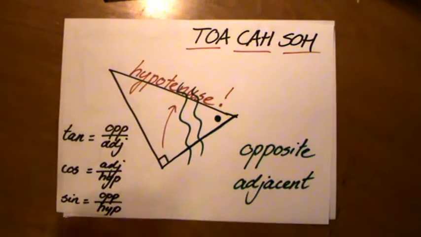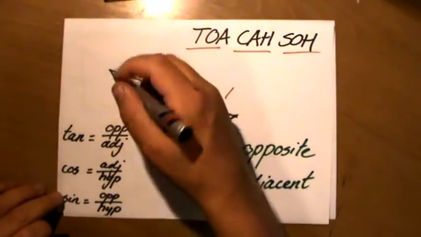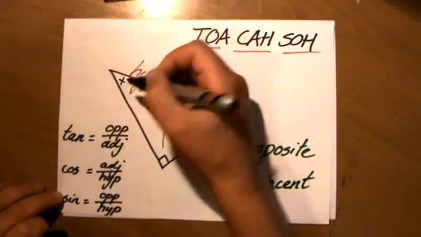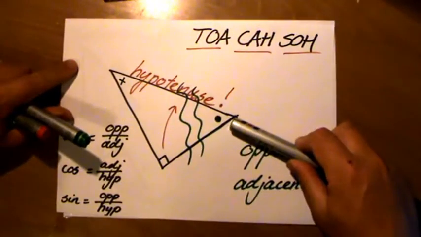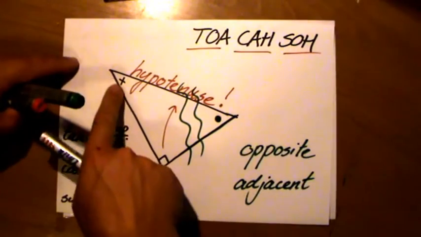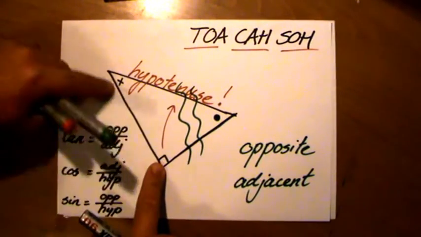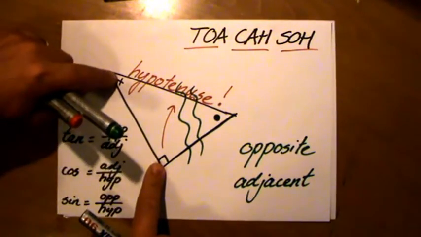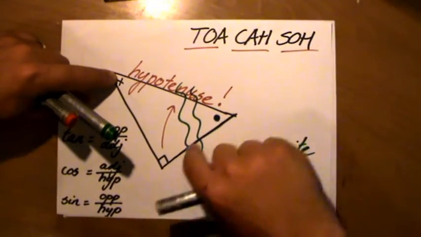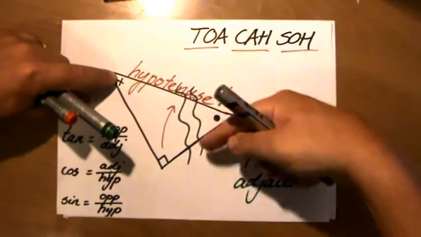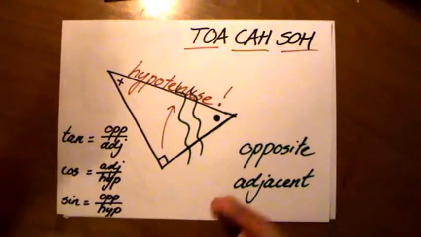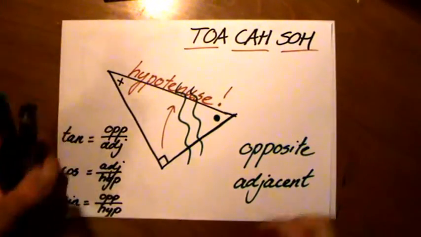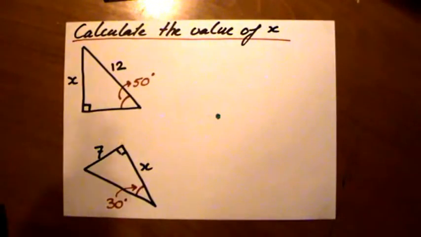But be careful because that will change. Because the second I stand in this corner at the top, hypotenuse is the hypotenuse. But now this side becomes my adjacent. Now this side of the right angle triangle is touching me, while that side will be my opposite. It's going to be across my little imaginary river. So always take a few seconds to decide what is the hypotenuse, what is the opposite, what is the adjacent.